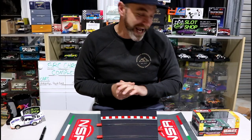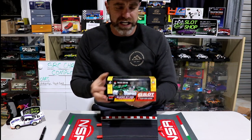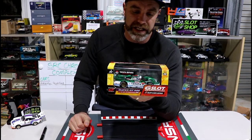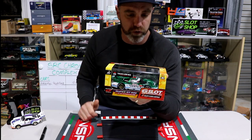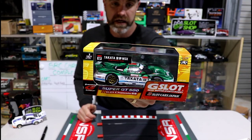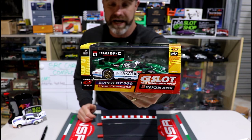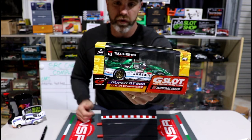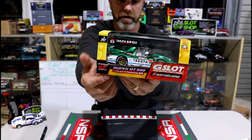Welcome back to another review, and as I said in the intro, this is quite a unique company, G Slot Slot Cars. Now, I haven't found much information online about them. I believe this was around 2007 to 2009 release from all the forums I've seen, but take a look at this beautiful looking NSX. Now, it does say it's a 1/32 scale slot car. It actually looks a little bit bigger, but we'll do a full teardown and have a look at what comes in this box. But let's just take a quick tour around the box art itself.